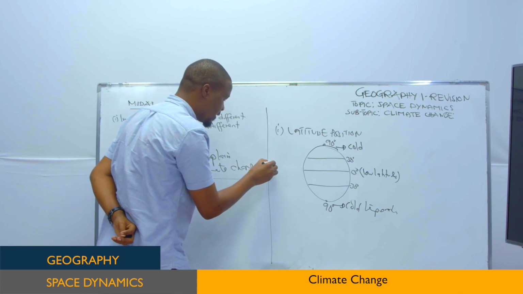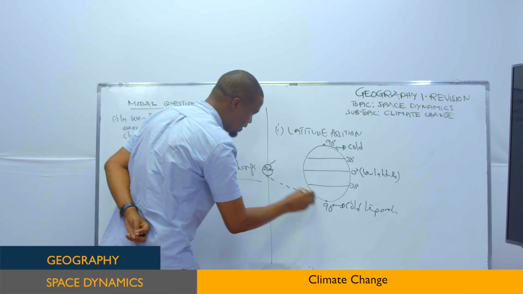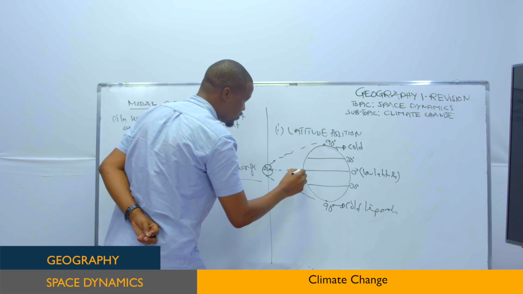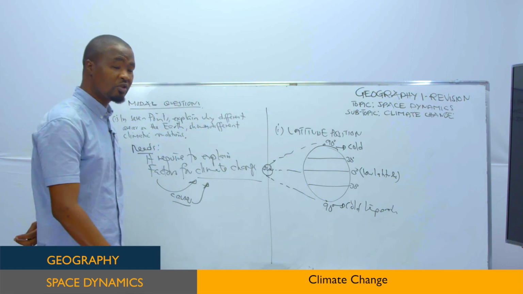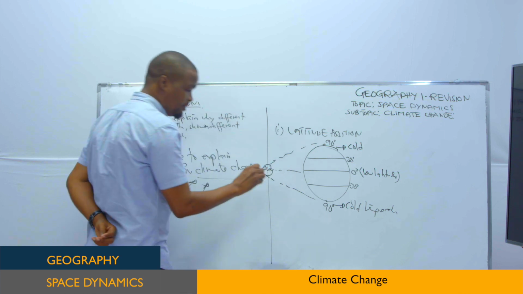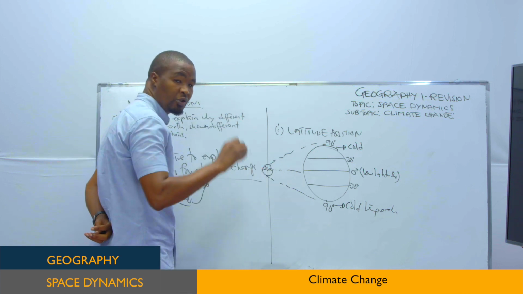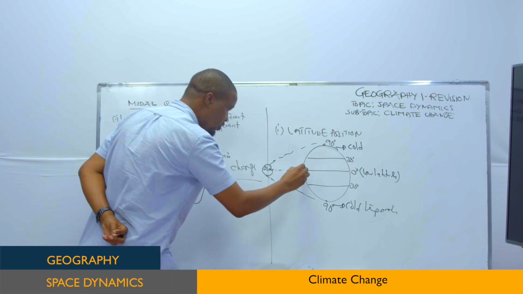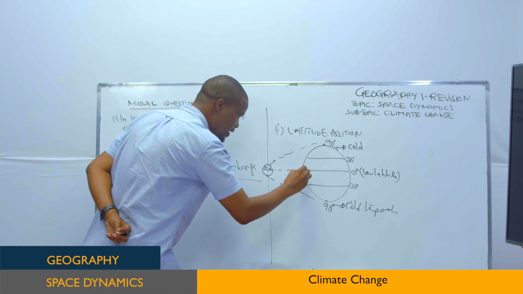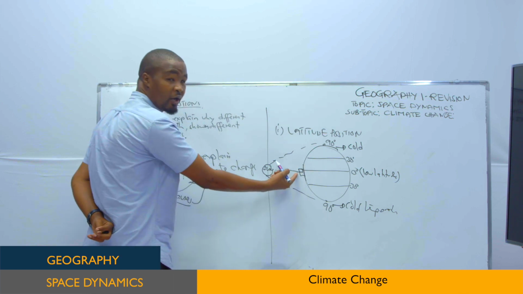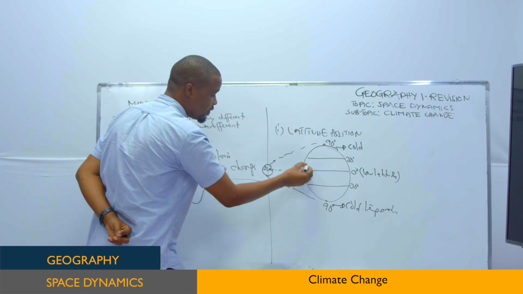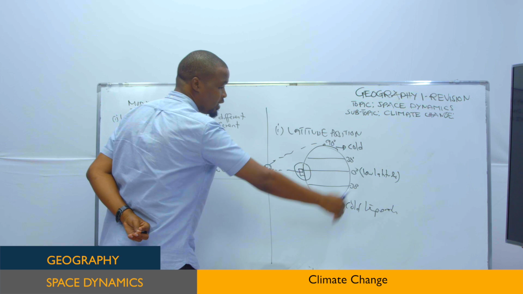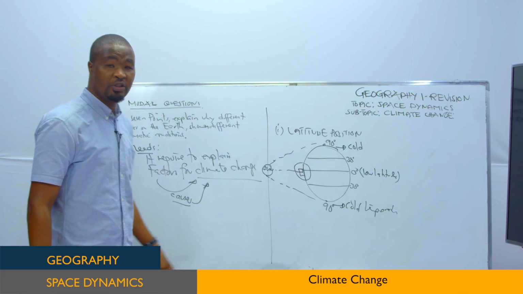This is our sun. It emits solar energy traveling to reach the Earth's surface. Areas over the land surface which receive the solar energy at a right angle will have very high temperature. That's why at the equator we have hot temperature.